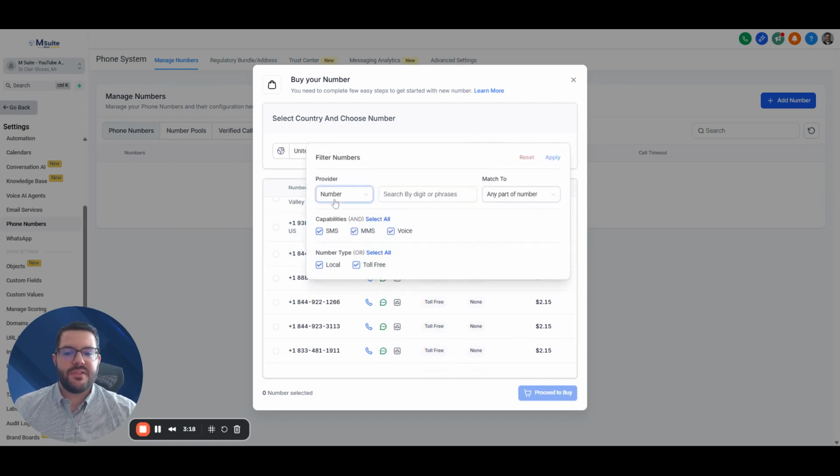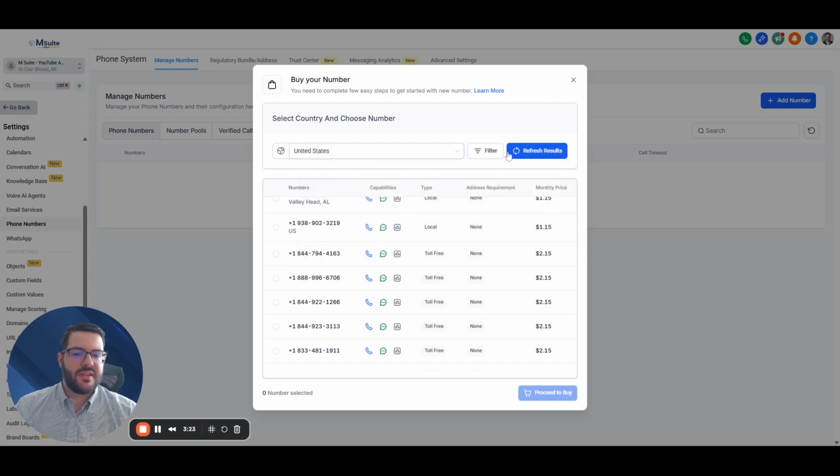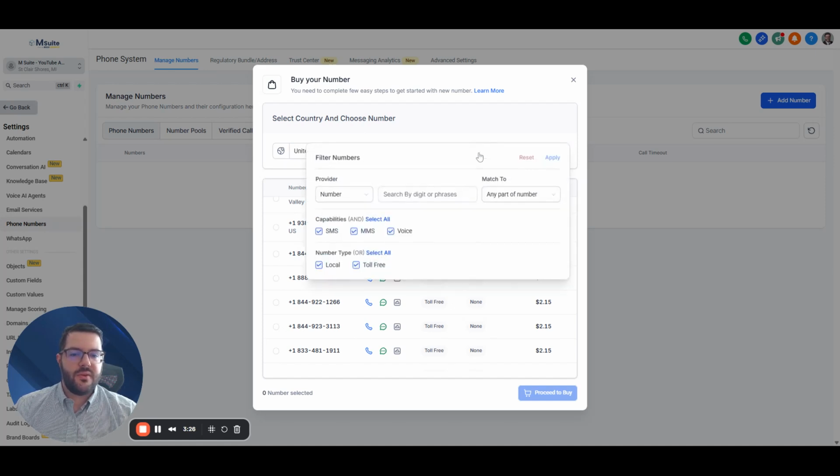Now you're thinking, but I have a specific area code I want to be in. How do I go ahead and do that? Well, we go back up here where it says United States, and in between refresh results, we can hit filter. Now here the provider is always going to be a number, and what I like to do is, because it's usually the area code we want to tie it to, it's going to be the first part of the number that we want to match. So then here you can put any area code you like. So let's go ahead and do 313, which is the area code for Wayne County or Detroit, Michigan. Now, I don't want it to be a toll-free, and it won't, being it's a 313 anyway. I do want it to have all three capabilities. So now I can go ahead and hit apply.